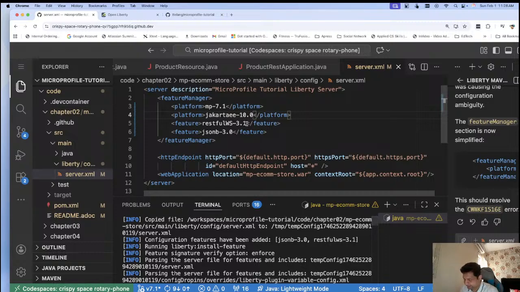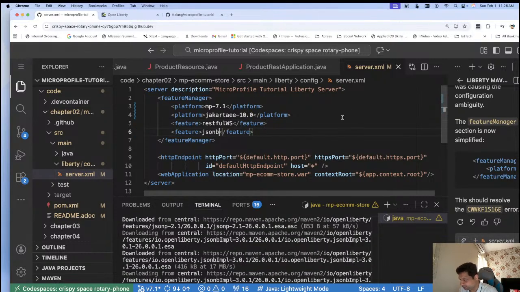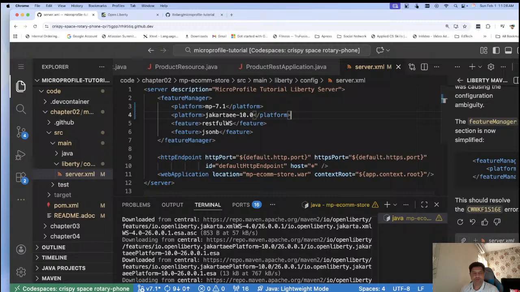Okay, let me give a try, because MP 7.1 is what it's saying. So here we can see the list of features. I will share this URL also so that we can configure the features.